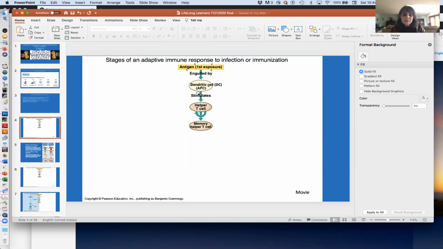This launches a T cell response. So the immune system has 2 arms. One is the innate immune system. A very important member of the innate immune system is this dendritic cell. And then there's the so-called adaptive immune system, and that consists of both T cells, which we're going to talk about today, and B cells, which give rise to the cells that produce antibodies.